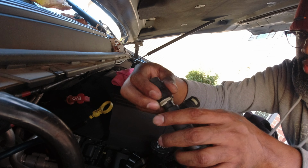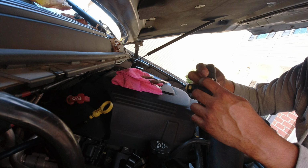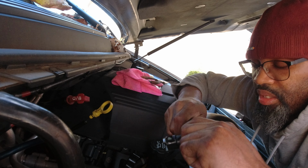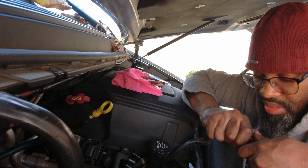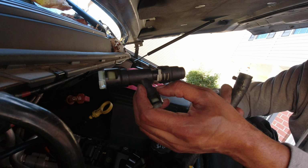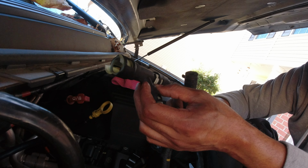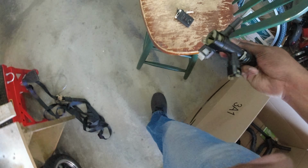Hold on. This hose. Hold on. What broke? That bitch right there ain't moving. So the T itself didn't break. The connector on the hose is what broke. So hold on. Yeah, so the actual coolant connector, the connector itself didn't break. The fitting on the hose broke. Huh.